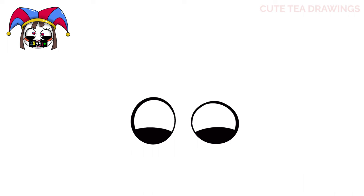Now in the top section, let's draw a circle towards the inside. And the same thing on the right but a little bit lower. And then inside each circle, let's draw three pointed V shapes. Next, let's add the eyelashes. On the left eye, let's draw three curves underneath. And then for the right eye, let's draw three from the top.